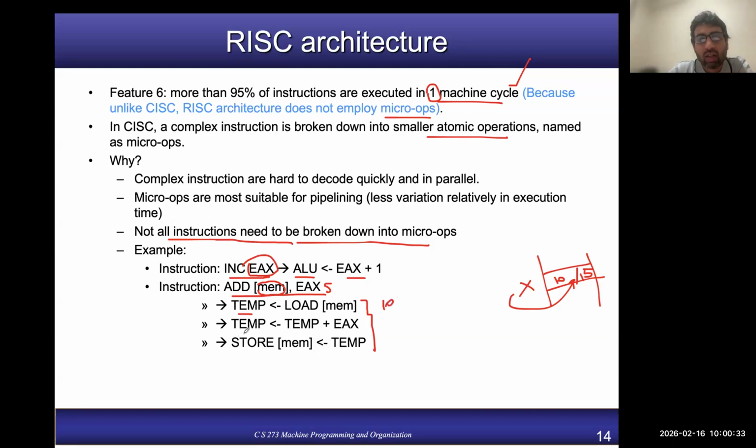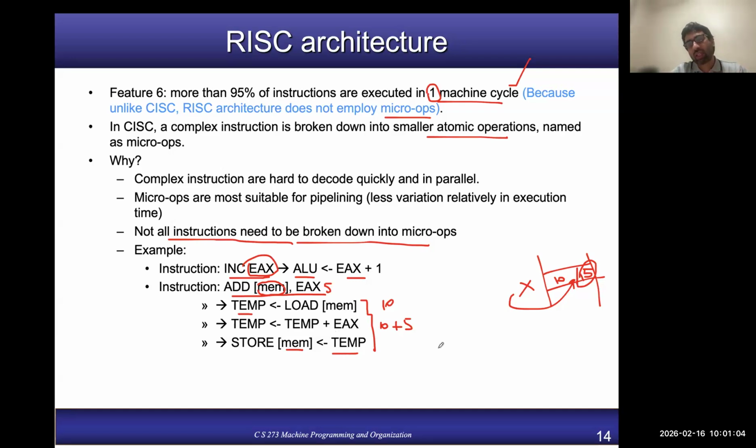Then you say add the content of the temp register with the content of EAX. So here you are now doing 10 plus 5. And then in the next micro-op, you say write the result which is available in temp into the memory location specified by the address mem, or X in our case. So you are writing back the result 15 into the memory location. So we have broken down one instruction into three micro-ops, right?